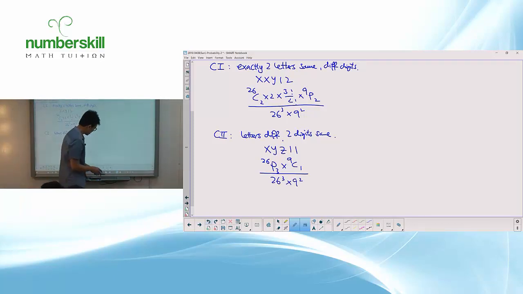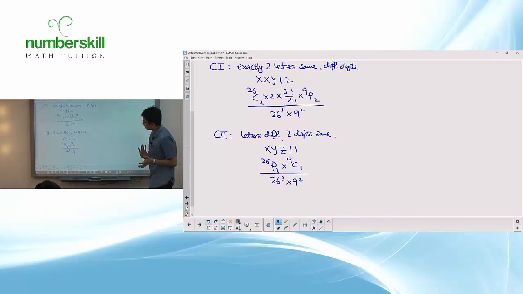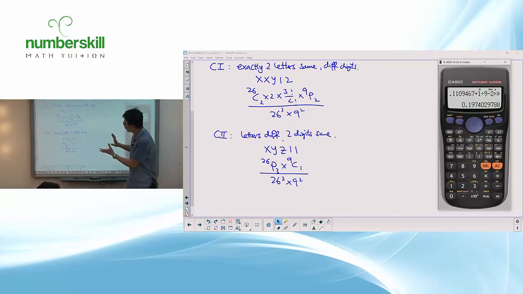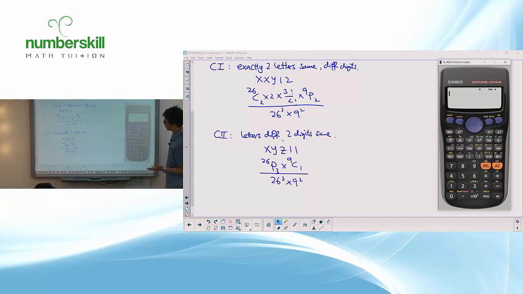More often than not, students actually get these 2 cases. I would say most common, and they start calculating. Okay, and the surprising thing, that's what will surprise you. Okay, you actually get the answer. Okay, let's try. 26p3 and p2. Right, so the case 1 first. Times 3, and then times 9c2. Right, 9c2. Right, wrong. 9p2. Great. 9p2. Okay, right. So that's the case 1's numerator.